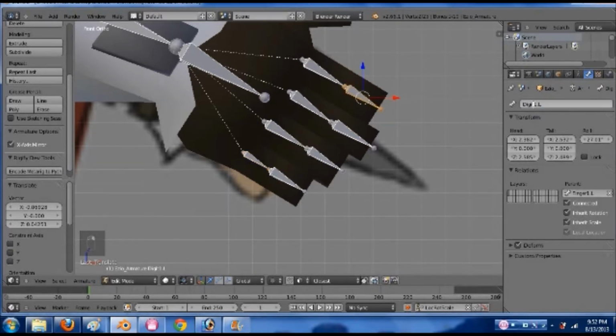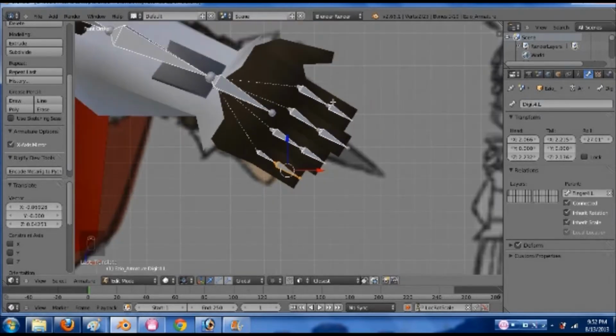You can see how this isn't fun, but it'll be helpful later on. Digit 2.L. Digit 3.L. Digit 4.L. Go ahead and save.